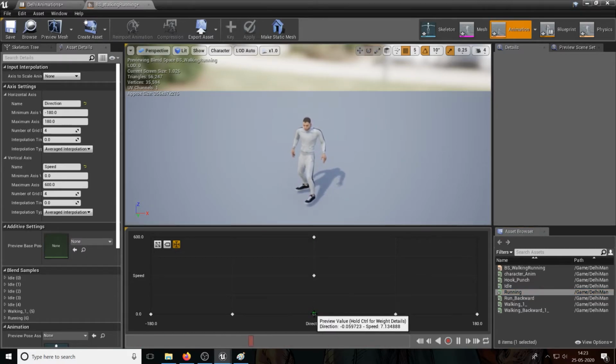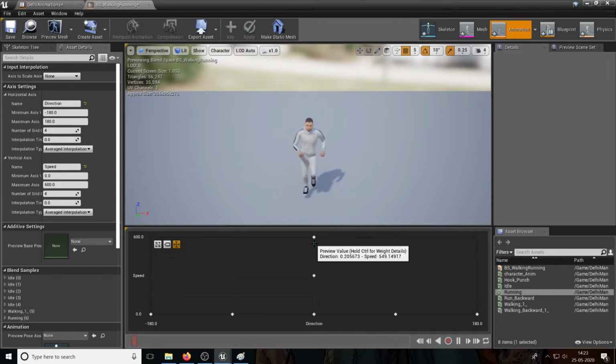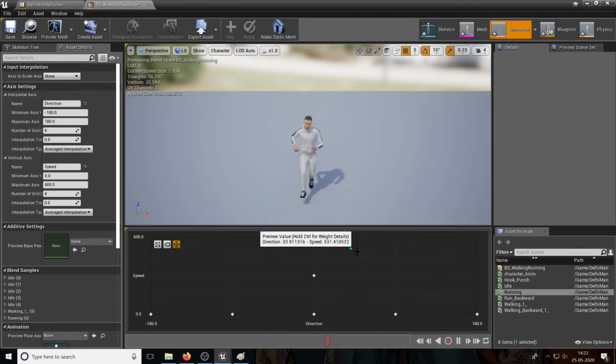So this is a blend space, right? Look at this. Look how it blends together. Depending on the speed, the animation changes, and at every frame, it's trying to calculate the midpoint and get you all the way smoothly from idle to running across two animations that Unreal doesn't even know about. That's the beauty of this engine, right? There's a lot of things that it does which you'll only know if you start digging into the engine.